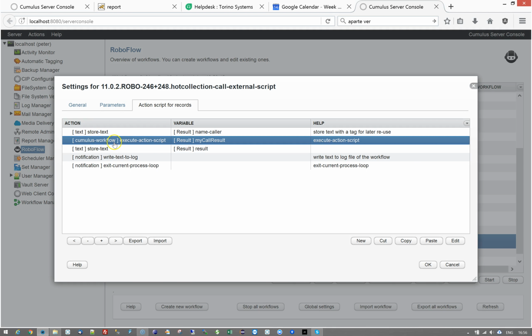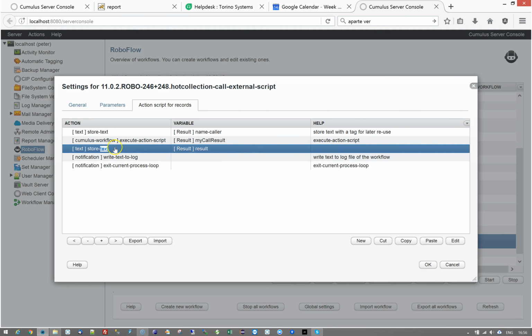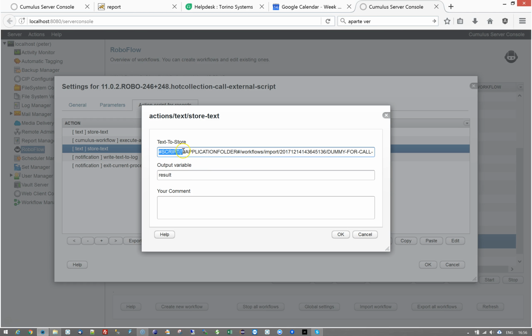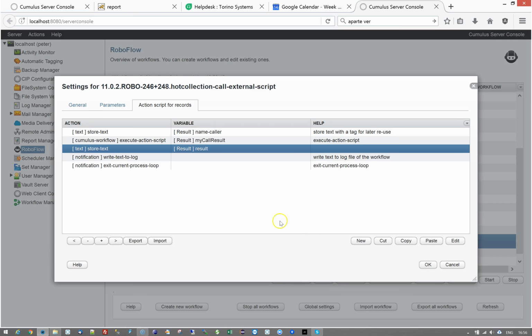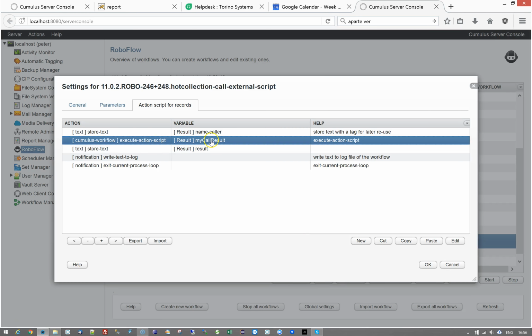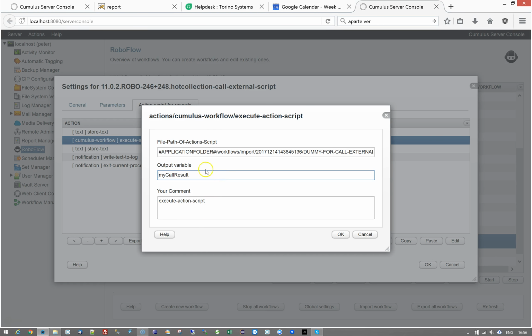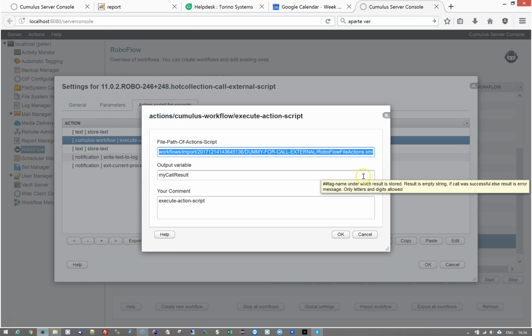we also added under the workflow, Cumulus workflow group, a new action called execute action script. So instead of having to use this inline scripting tag, which looks maybe a little bit strange or difficult, well, you can simply here have this action, and this action just needs the path to that specific file.